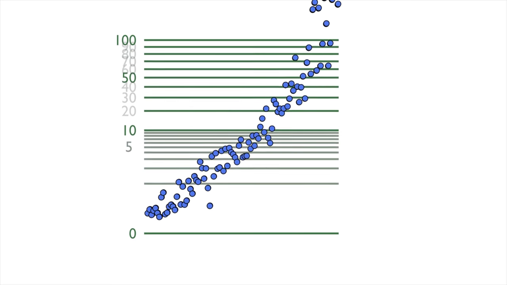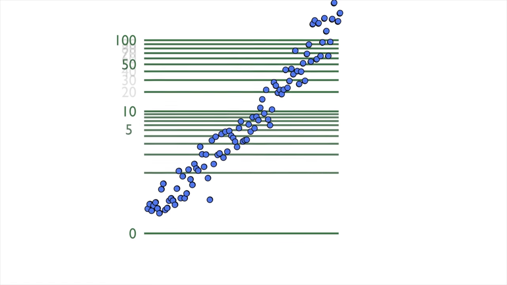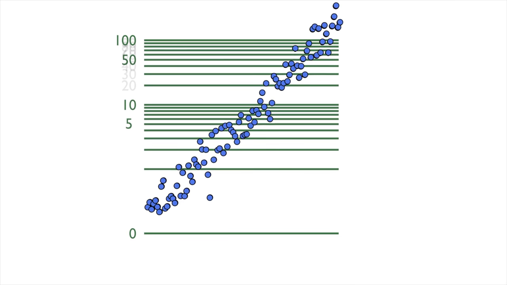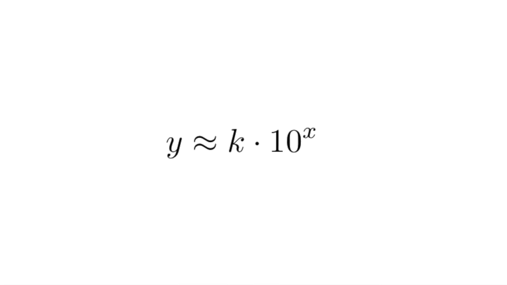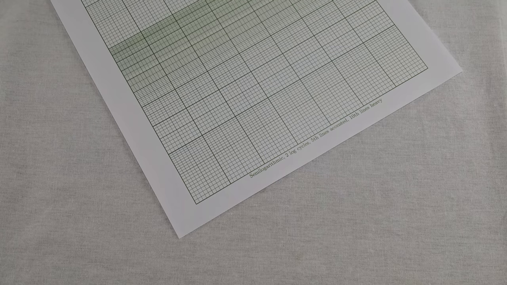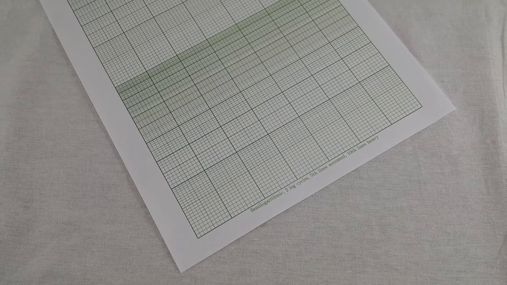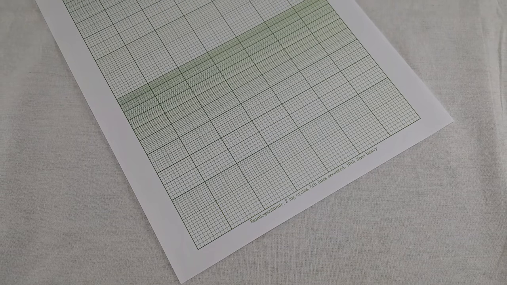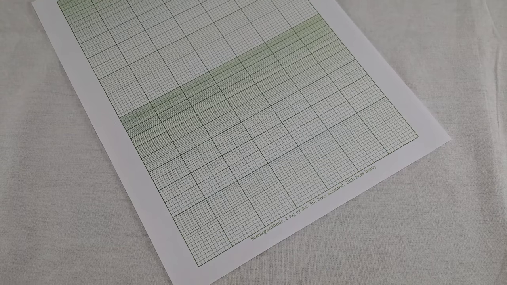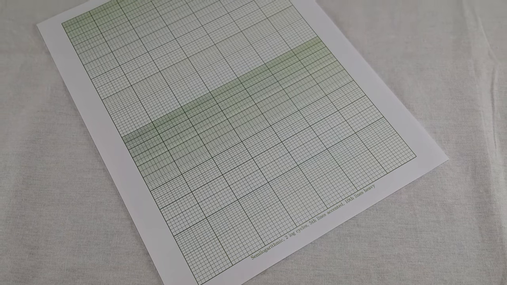In fact, you can measure the slope of that line to determine the base of the exponential growth in the original data. Since these points look like a line with slope 1, and I've arranged my scale according to powers of 10, it means the original data has a basic form like this. This is an example where the paper actually lets you compute something. There isn't really a better way to do this by hand that I'm aware of. If you have data that you know is exponential, and you want to determine the base of the exponent, well, this is how you do it.